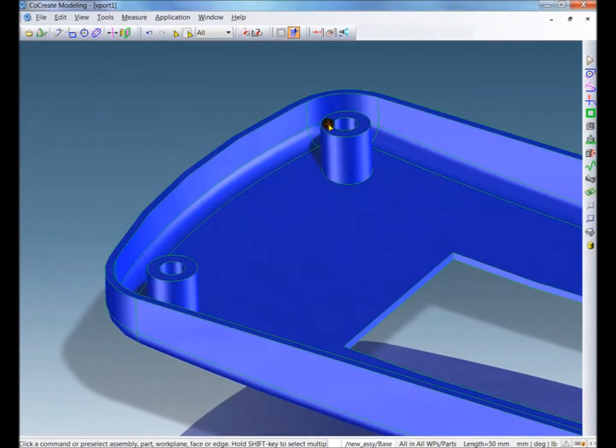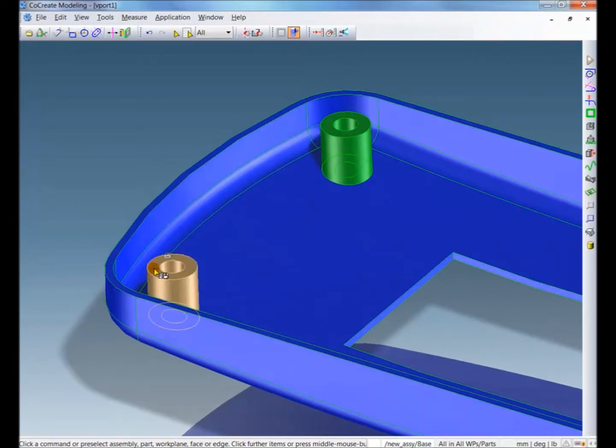Also, instead of recreating the profiles for the other side, I will use the powerful copy and paste function to copy existing features. Here I'm selecting both of the bosses and copying them from one location to the other location on the other side of the part.